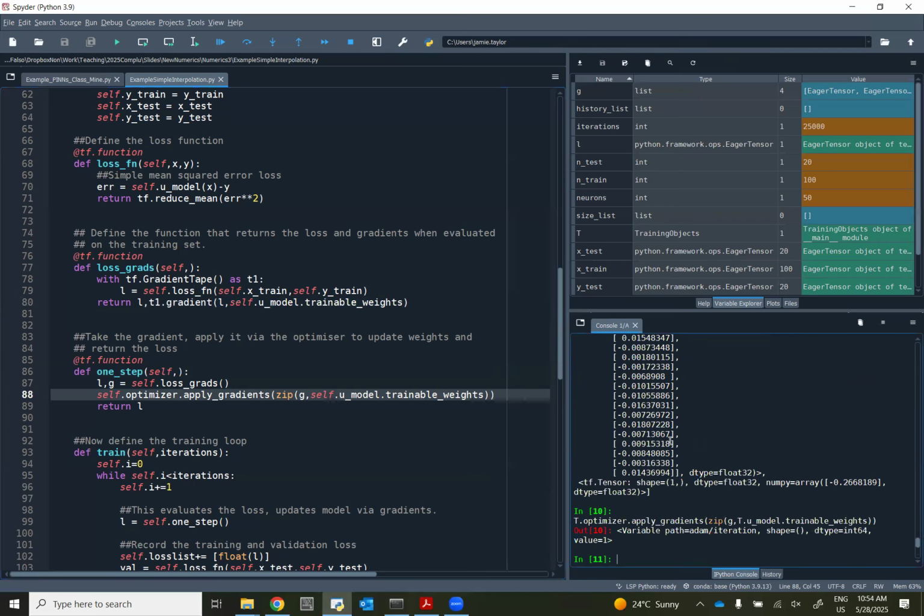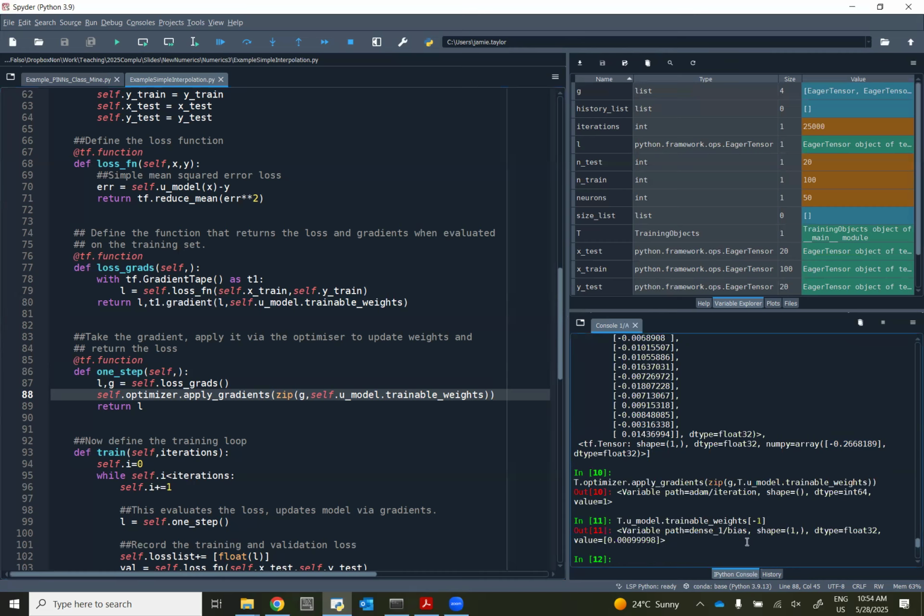This is really doing exactly the same as what I would expect this function to do. So just to see if it's actually made any difference, let's look at the value of the very last guy in my trainable weights. So now I have t.U model.trainable weights, -1. And what we can see is that it's done an update.